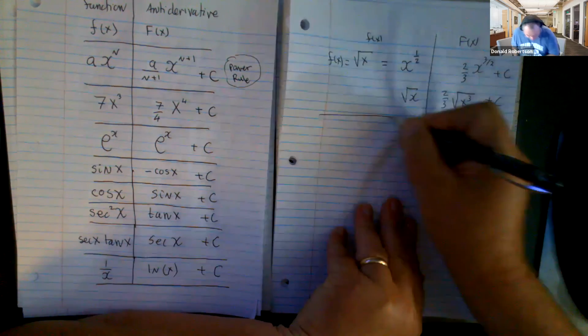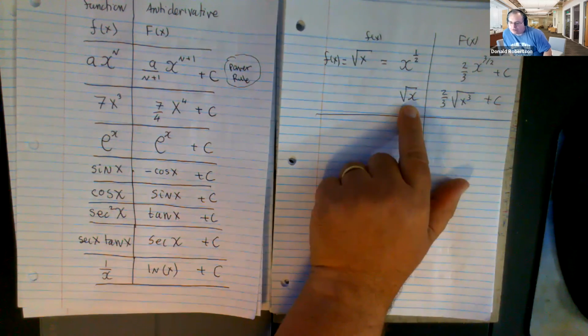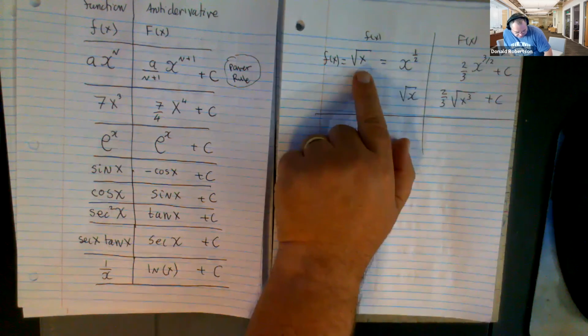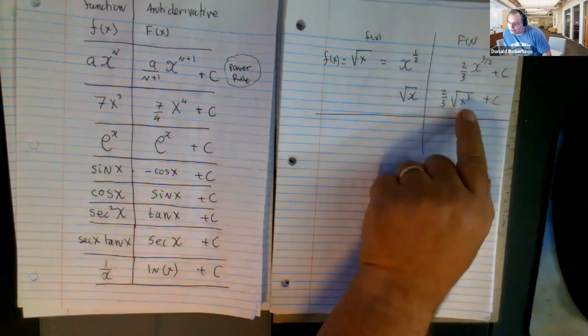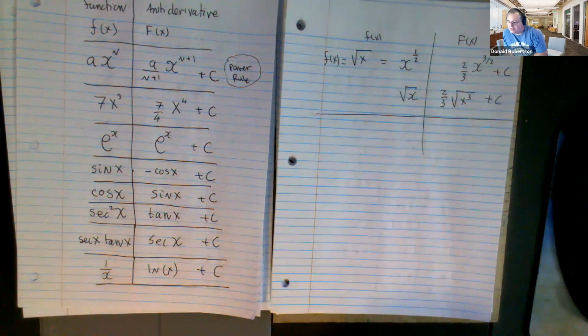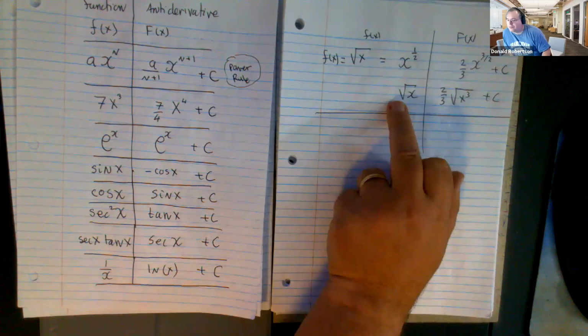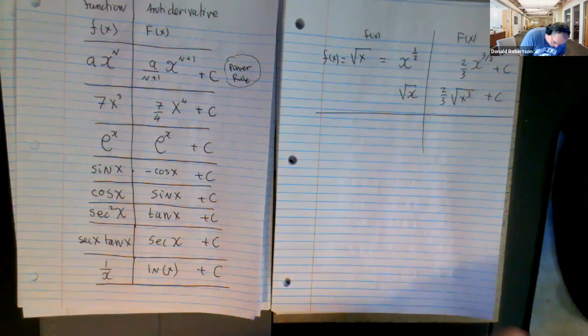And we have a rule that's called style points. That's what I call it. The rule is, whatever your original function is, your answer should look like it. So it's not a good idea to say that the antiderivative of the square root of x is this guy. I know it is equivalent, but we have a little rule so everybody in the universe writes the answers the same way. I call that rule style points. What that says is that you should make your antiderivative look like the original. So if the original was x to the half, that's a perfectly fine answer. But if the original was a square root, make sure your answer has a square root. Does that seem reasonable? How about this function then?